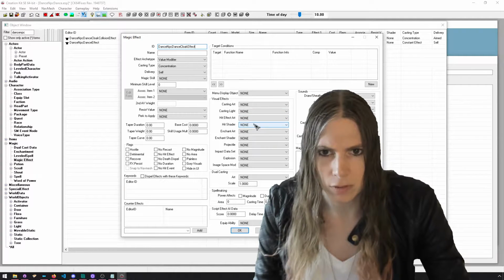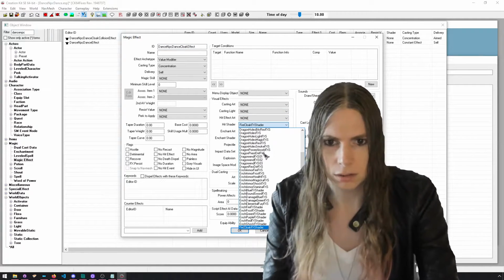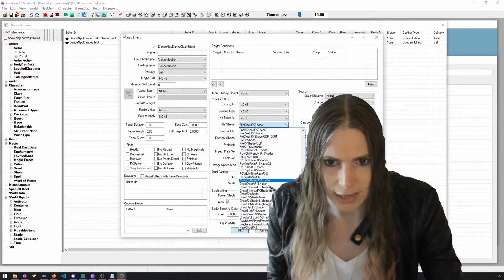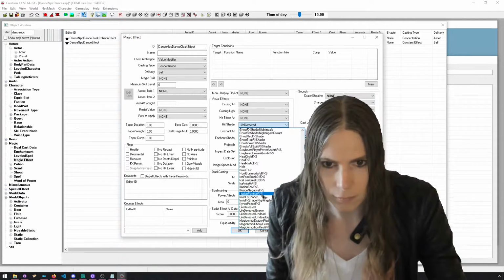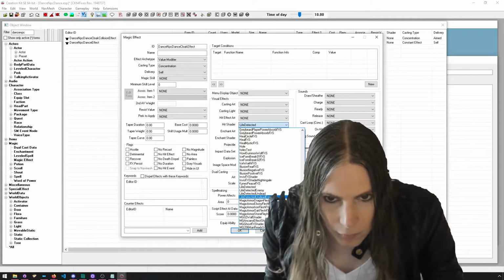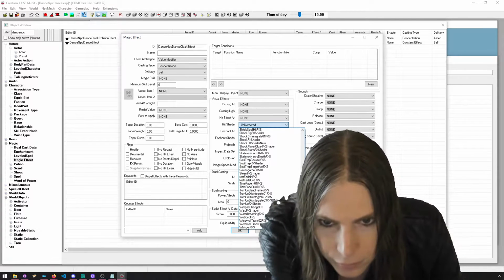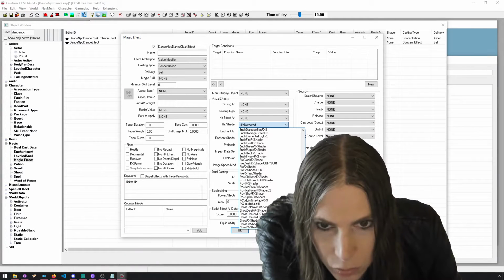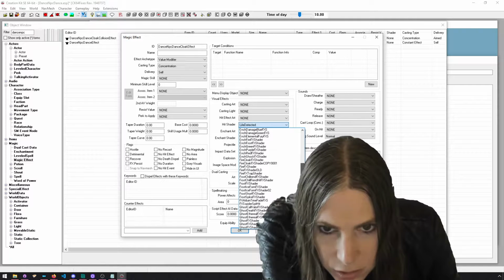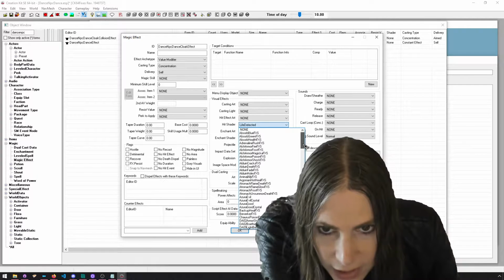I think it's hit shader. Let's make them on fire. Or is there a lightning or something? What looks cool? Frost. I want lightning, you guys.